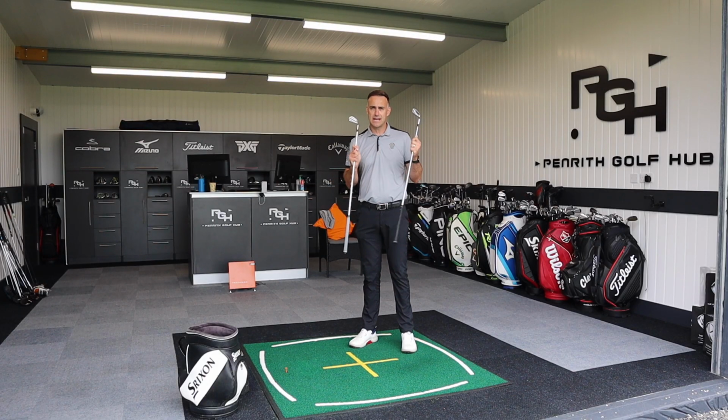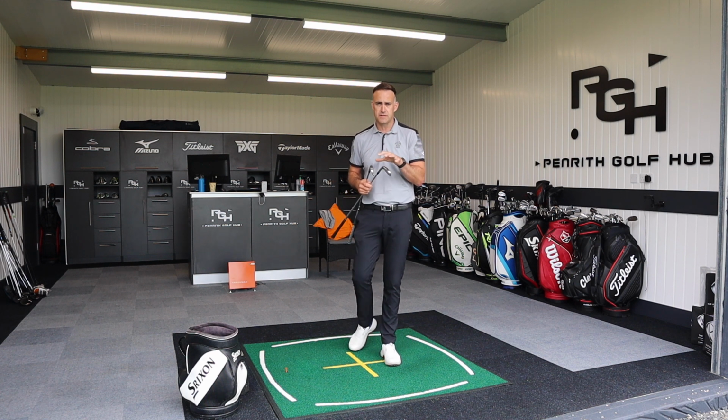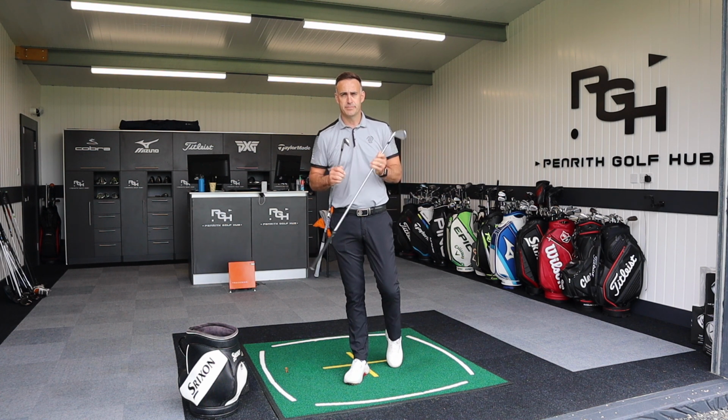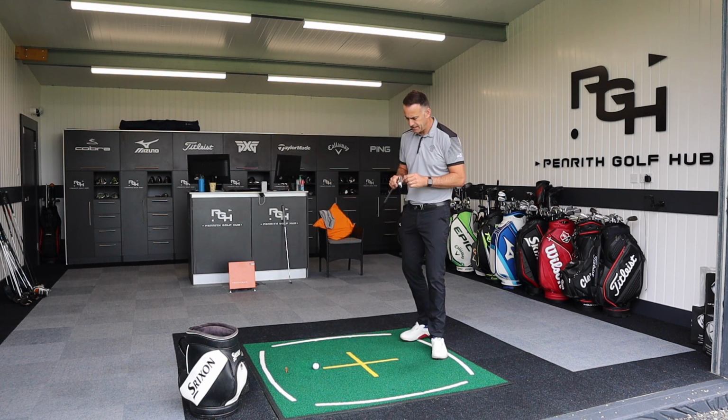So we're going to test these two irons against each other with Trackman. We've got some numbers, my personal feedback on the differences, and we'll see how these two irons perform against each other. Okay, so we're going to kick things off with the Callaway Apex TCB.